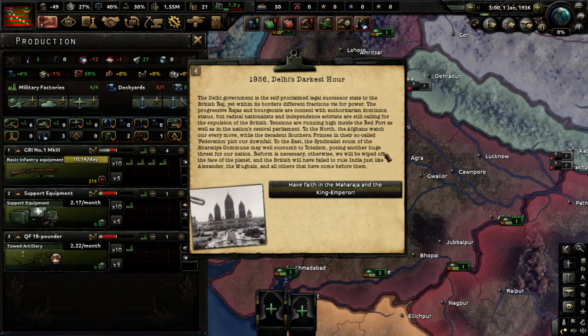Okay, we need to note that, I guess. While the decadent southern princes and their so-called federation plot our downfall. To the east, the syndicalist scum of the commune may well succumb to totalism, posing another huge threat for our nation. Reform is necessary, otherwise we'll be wiped off the face of the planet. Okay, so let's have faith in our people.